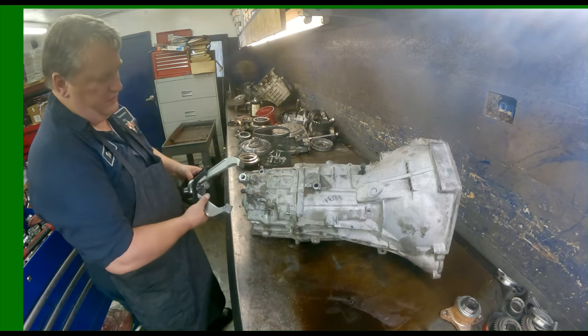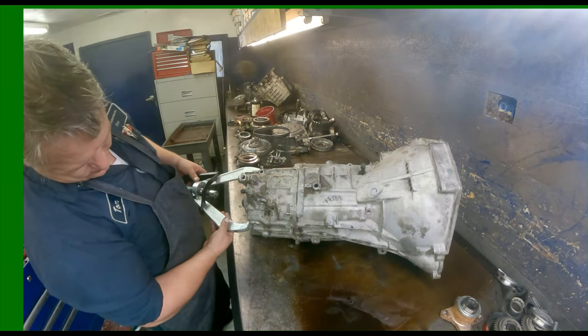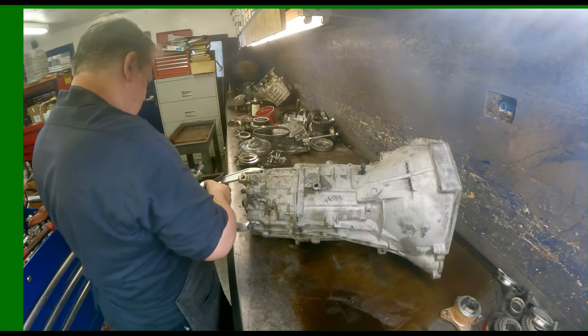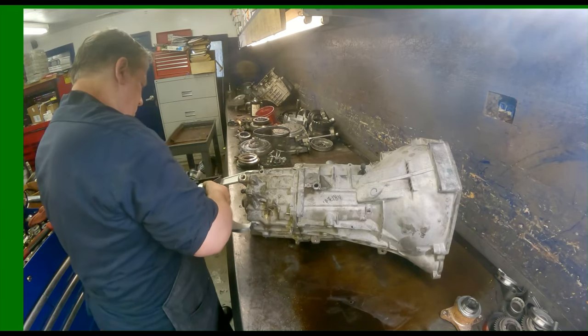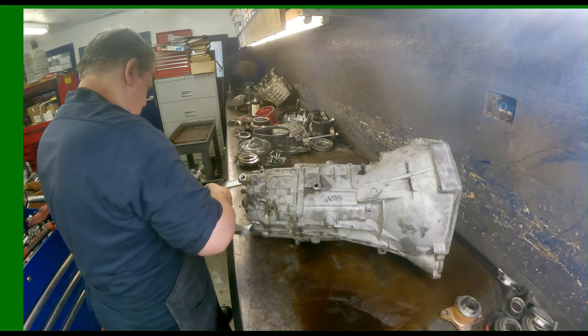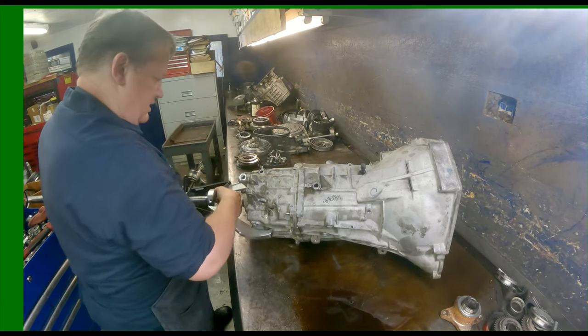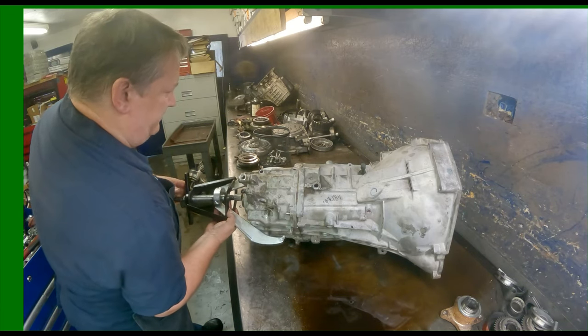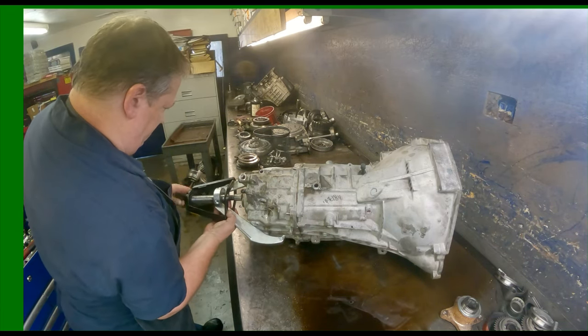I despise standards. I just cannot stand them. Just a pain. And if you don't have all the tools for it, it's just exponentially worse.